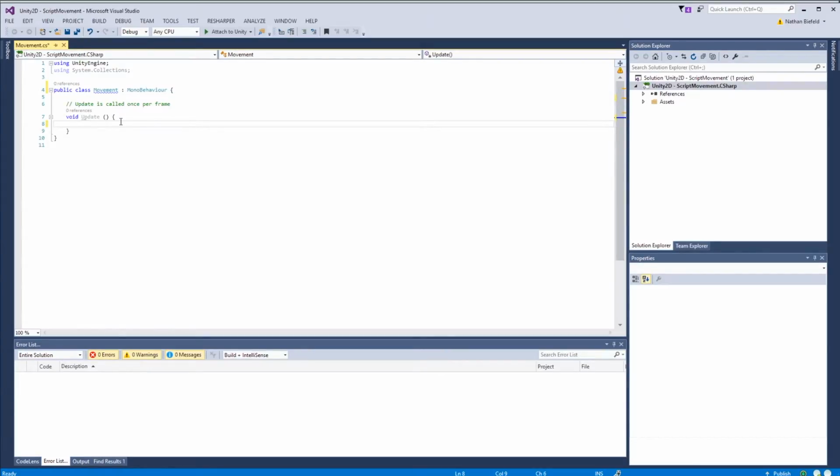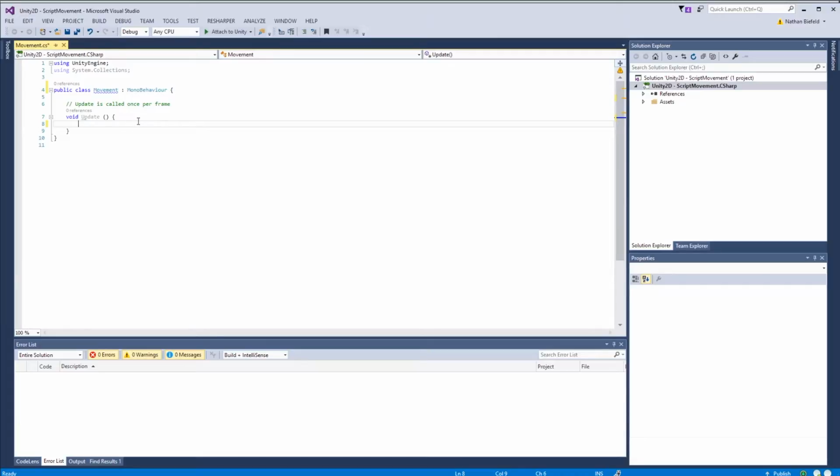So this is a script. We have attached this, we created the script and attached it to our sprite in one action. So this movement script is now attached to our sprite object. And every game tick will call the script's Update method. Whenever the object is initialized, whenever it needs to run its first initialize, we use our Start method, which I deleted. So Start is only called at the beginning when the object is loaded. Update is called every game tick.